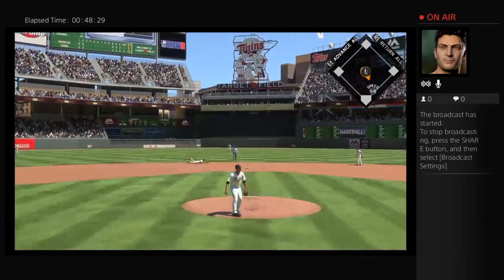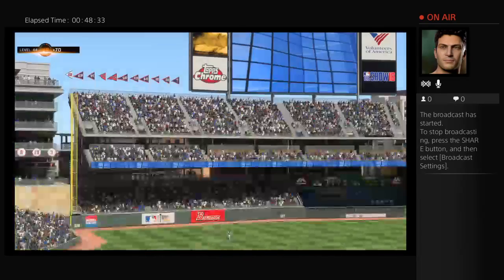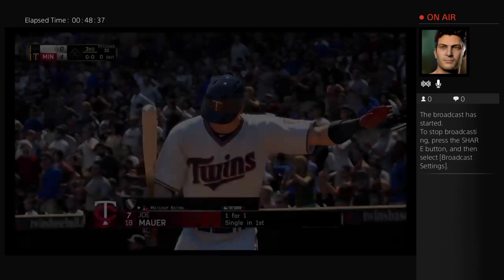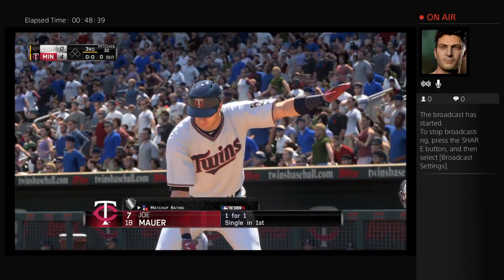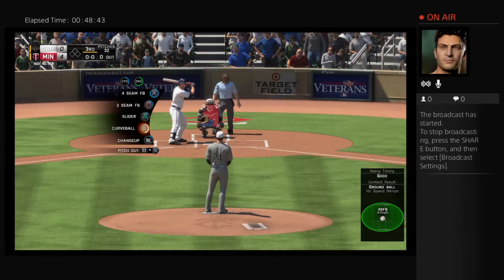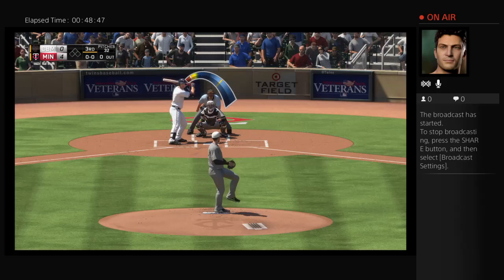Hit hard up the middle. Oh, a diving stop. The throw to first. He's out. Woo, no problem. Joe Mauer digs into the box in the bottom of inning number 3. Well, guys, they jumped out to that big lead early on in this game, but you really can't get comfortable. You have to keep putting pressure on.